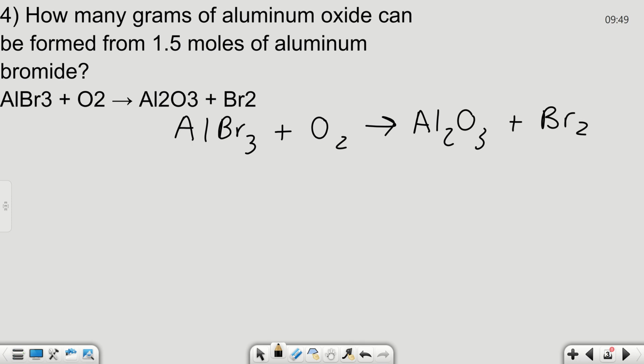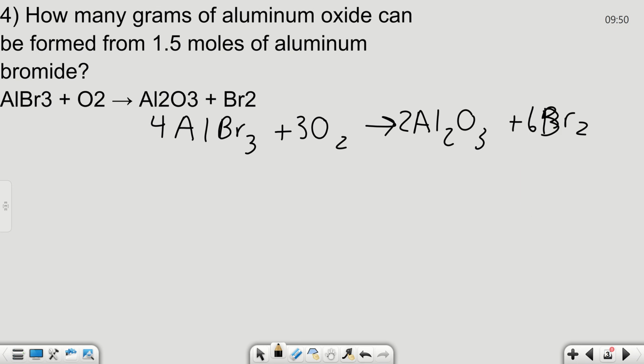All right. So what I run into here is I got 2 Als and 1 Al, but I'm going to see in a moment that's not going to really work. This one's definitely a little tougher. I guess we'd start with that. It would be 2 Al, and then I'd have 6 Br, so I need to put 3 there. But then I have 2 and 3 with the oxygen, so I need to raise that to 3 and this to 2. So I need to put the aluminum back to 4 now, because I have 4 aluminums, and now that's 12 bromines. Okay.